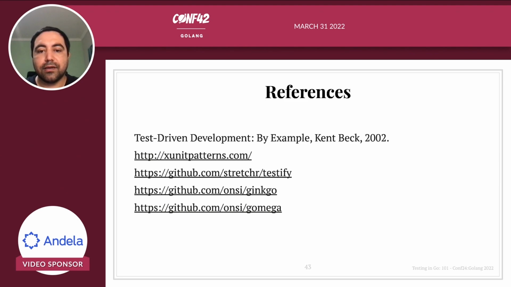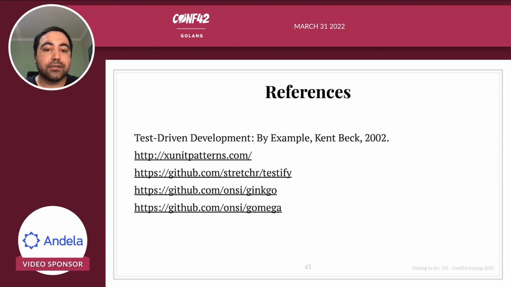I share a couple of links and references. The first two are very interesting. The first is the Test-Driven Development by Example book by Kent Beck. It's a must-read book for testing purposes.